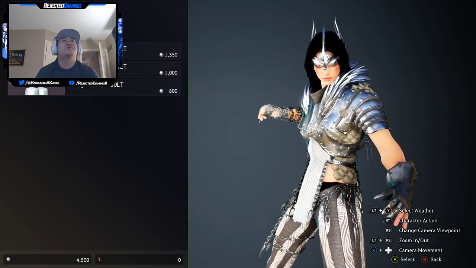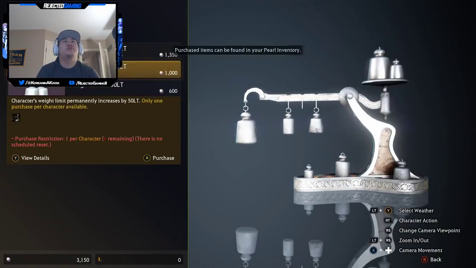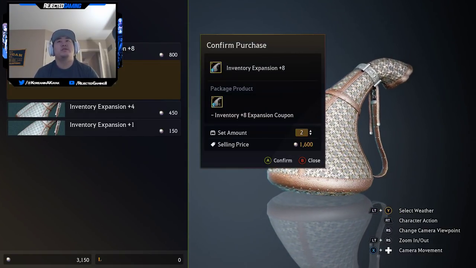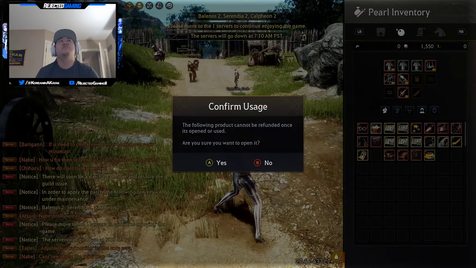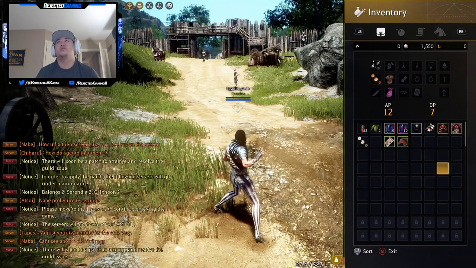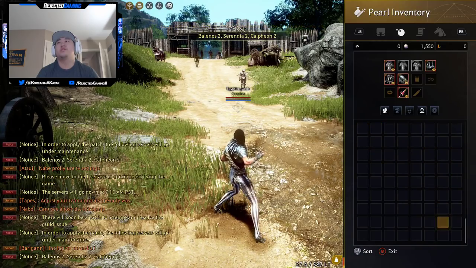Wait, so... I'm gonna buy this. This is the plus 150 weight. I think you can actually get all of these to permanently increase it by, like, 300, but I don't need that yet. I'm gonna buy two of these to increase my storage by 16. Weight limit. Okay, so the weight limit, actually I don't even know where the weight limit is. Okay, storage. Okay, there we go. I guess it has to be this storage is increased. It's not. Huh. I guess it's not.